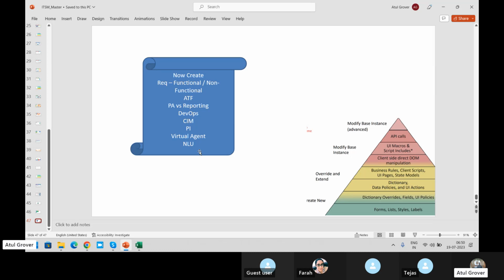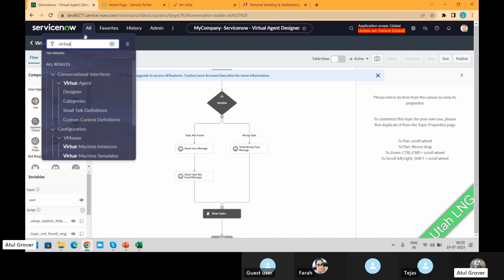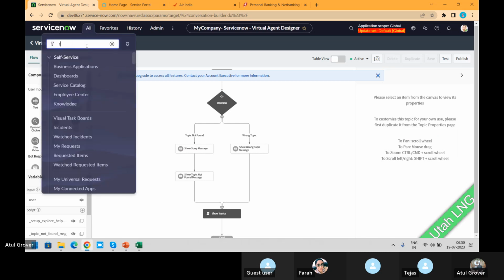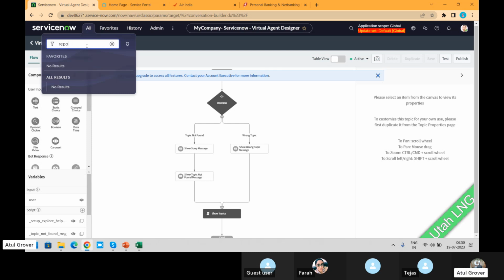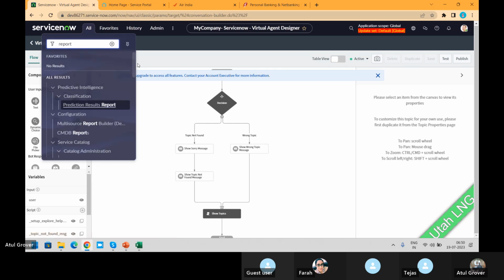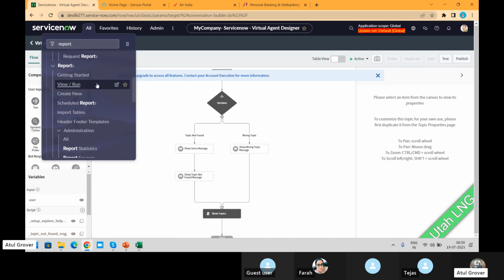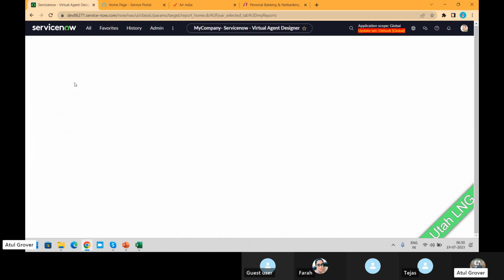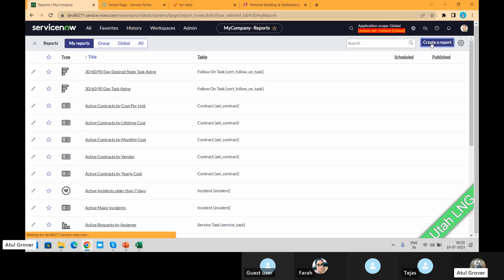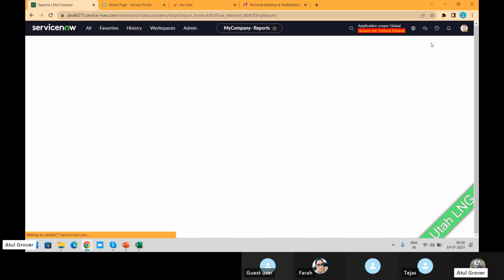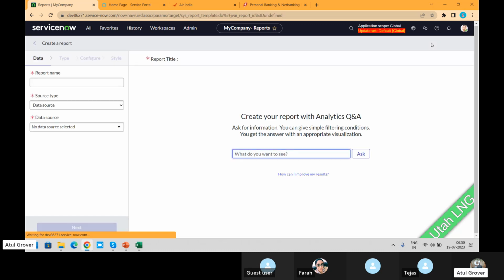Nowadays, ServiceNow has introduced a lot of new concepts. Let me give you an example here. Reports, view and run report, and I click on create report. I am a new user in ServiceNow. I don't know the table name of incident.